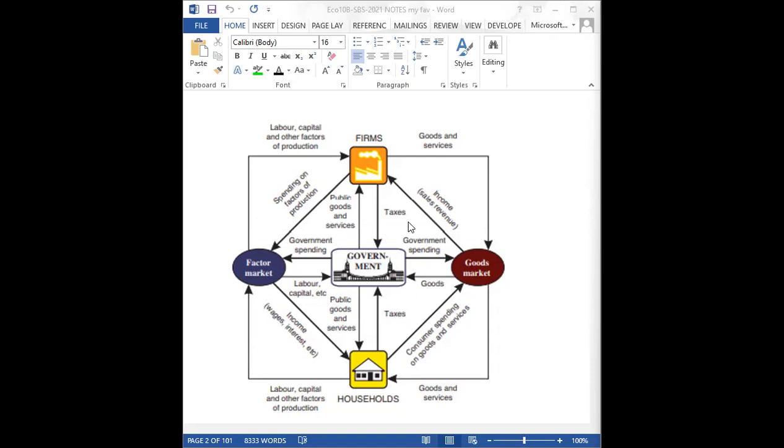So now we'll be talking about prices, and that's where, in microeconomics, we'll be looking at the individual price of a product. And in macroeconomics, now we're looking at the aggregated price level, which we refer to as the general price level of all the goods and services within an economy.